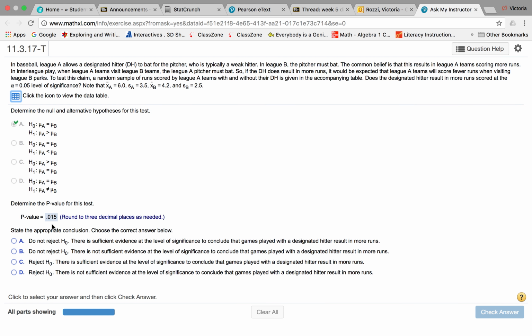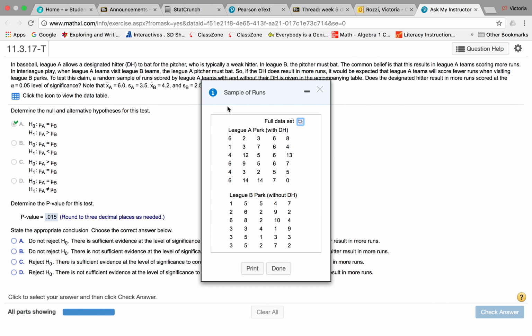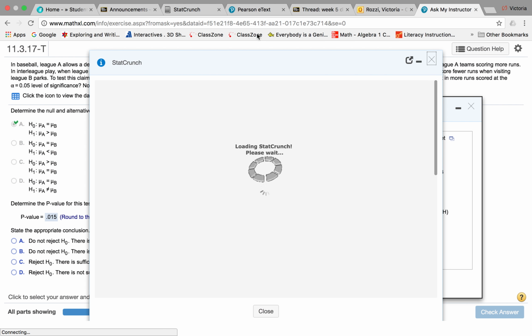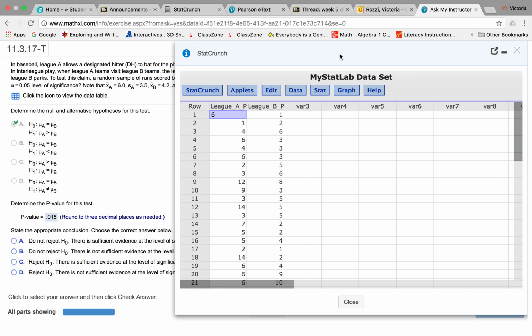What you're going to do here, I like to actually just click right here. It gets you the data table, right? And I'm going to be honest, they didn't actually tell us the sample size here. So if we want to take a look at what the sample size is, the easiest way is to count this. So you could count using this, or you could go to the full data set here. If I click full data set and say open in StatCrunch, an easy way to see how many we have is to just take a look here. So I have 30 entries in both the first column and the second column.